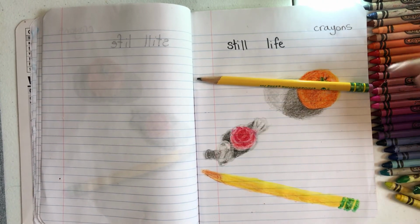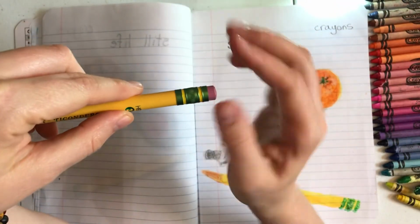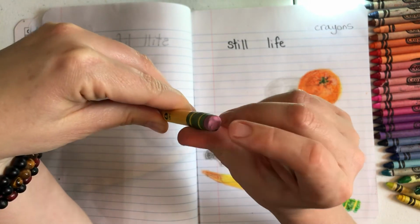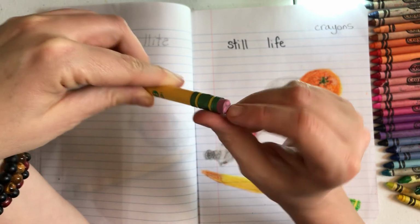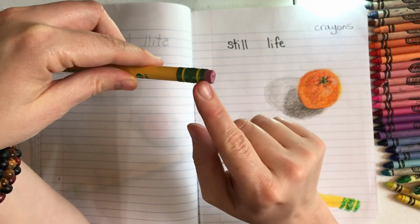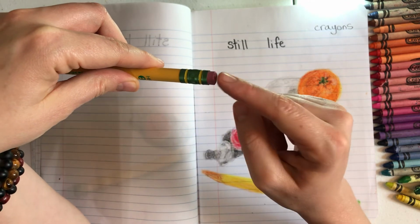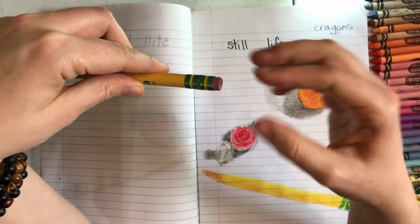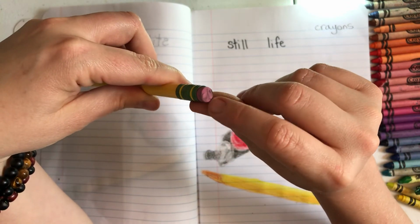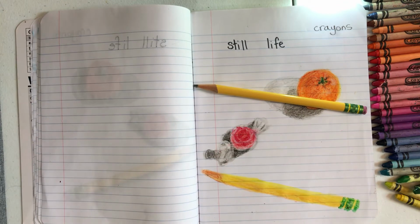All right, now the pink on here, and I'll get a little closer so you can see. The pink on here is like a darker color on the outside, and then where it's been used, it's a lighter pink. Also because the light from the window is casting almost like a light shadow on this side of the eraser, and on the top of the eraser, it's getting the most light. So this is gonna be a lighter pink. But there's also these little dark gray marks on there. So I need to remember that when I'm drawing it.